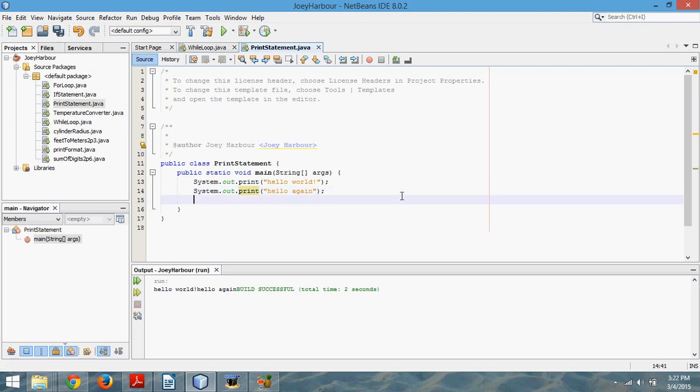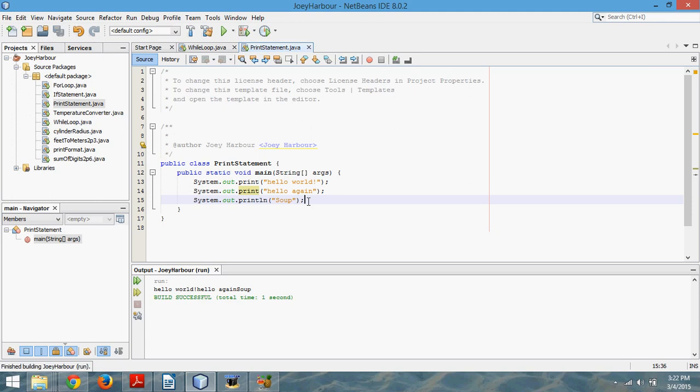If you would like to put a space, you type in SOUT tab, which is the same thing except it puts an LN after print. It's just a shortcut for it. It's a very useful one. So we'll print soup. And this one will print soup on the same line.